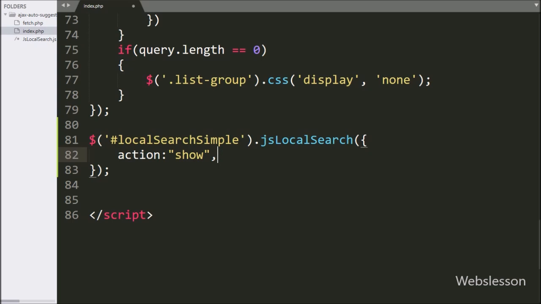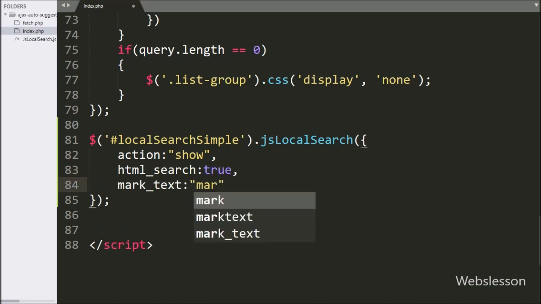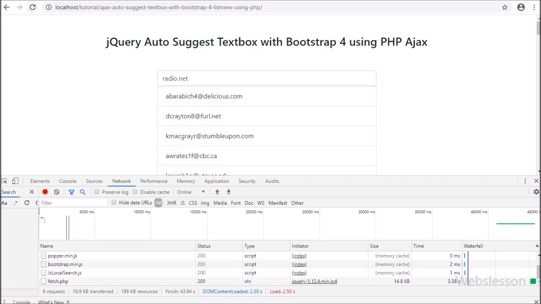This option will highlight the matched characters while we are typing in the search field. In the second option, we write HTML search, and this option is set to true, it will enable the HTML search feature of this plugin. Now we check the output in the browser.